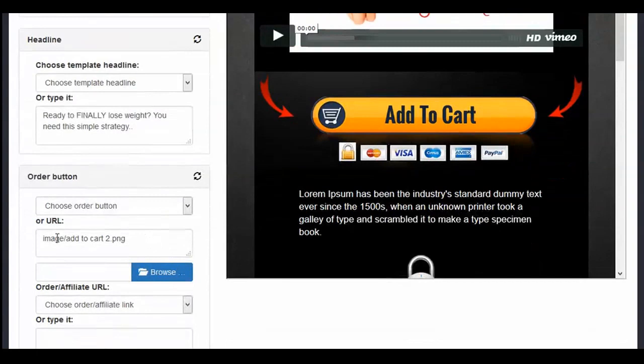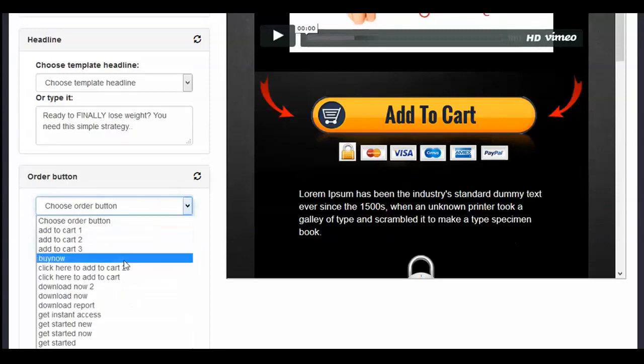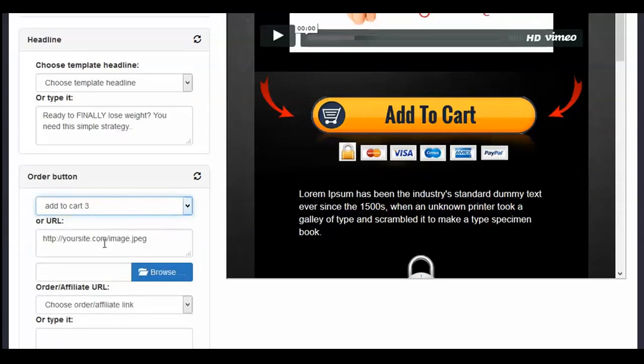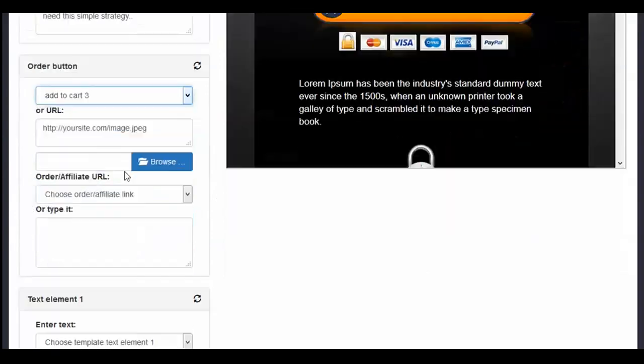We can also enter our own URL, so if you've got your own add to cart image or your own click here image, which is at yourwebsite.com/image or whatever, then you can insert that there as well. I'm just going to put another one in here so that when we refresh next, it's not going to go and look for that. And we can also browse one on our own computer and insert it there as well.